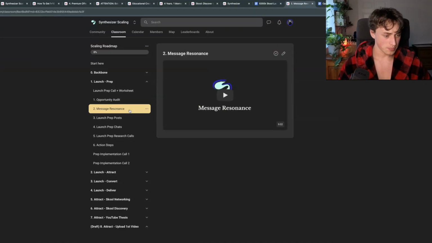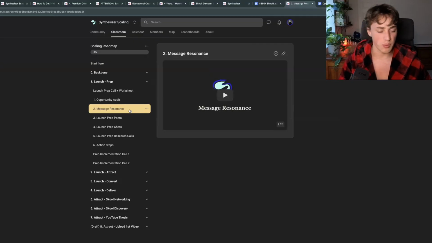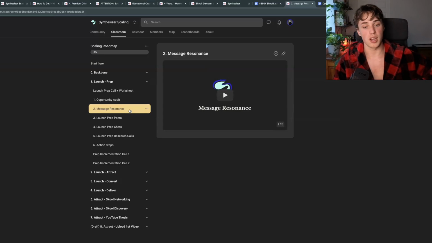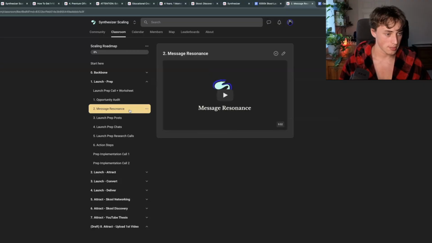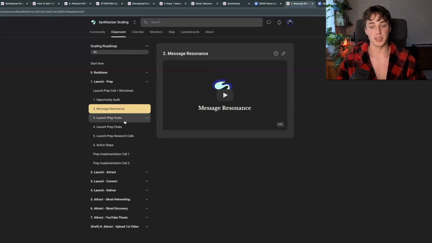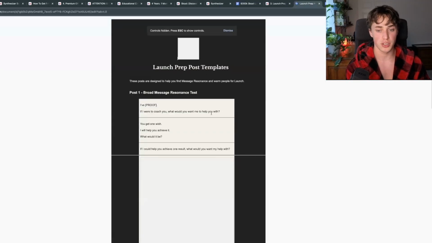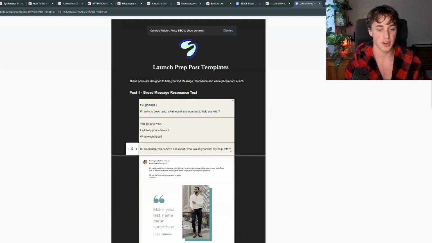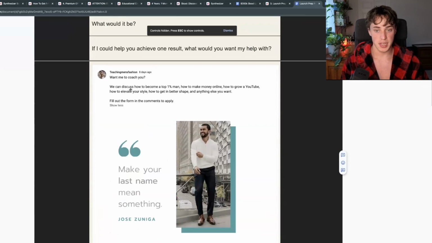And this is a big one because we start this with an idea of our business backbone, an idea of what people want, what problems people are facing, and theories, if you will. And as we go through the launch, we begin to test those theories and find message resonance. What do people think about it? And within that, we are doing prep posts. So prep posts are just test posts. You're teasing, you're whispering about problems, you're trying to find what people are struggling with, you're talking about your proof, and you're conducting research. And one example from someone here is from teaching men's fashion.